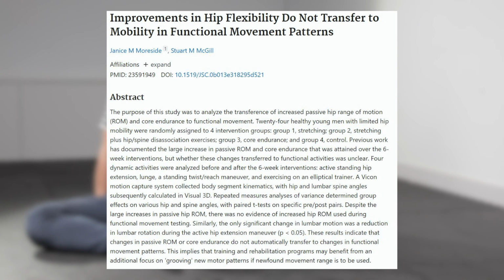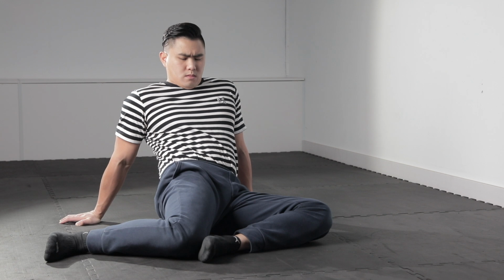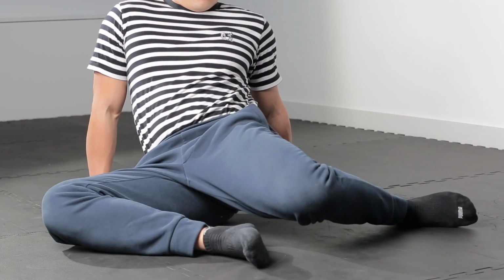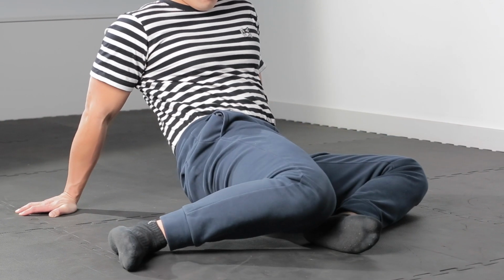So functional movements could be like squatting or moving in daily tasks, or even the sport of choice, which implies training and rehab programs may benefit with additional focusing on, in quotation, "grooving new motor patterns in newfound range of motions." This is why it's so important that once we stretch and increase our mobility, we must solidify this new range of motion into our movement patterns with intentional exercises and movements. Some people might even call this muscle memory.